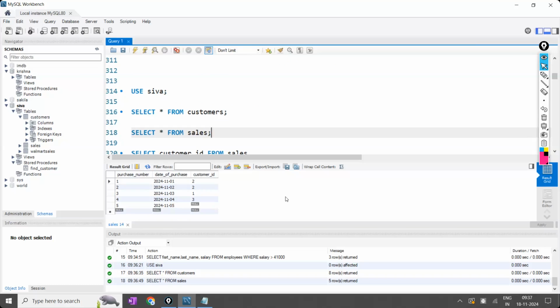This is example number 2. Sales table, where we have the purchase number, date of purchase, and which customer has purchased that one.